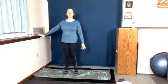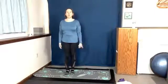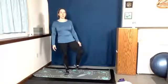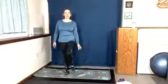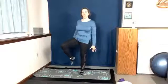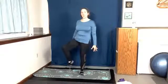If you want to hold on to something for balance, please do so. We are going to open up that hip, come on in, tap, come on in and back down, and then to the other side. So worry about nice, slow movements, being in control the whole time. All right, I'm going to start with the other side. I'm going to come up, go out, tap down for a tenth of a second, come back in, and switch. We're just going to go nice and easy.